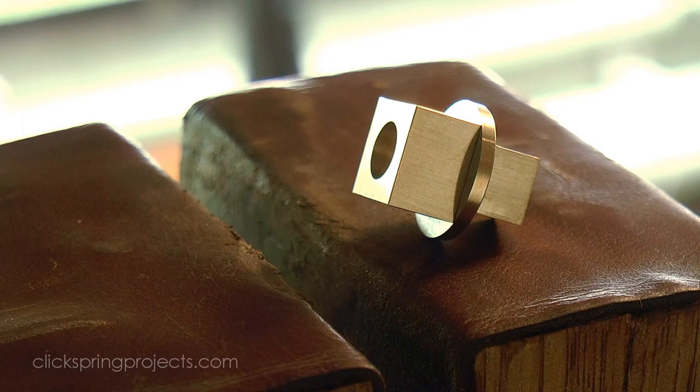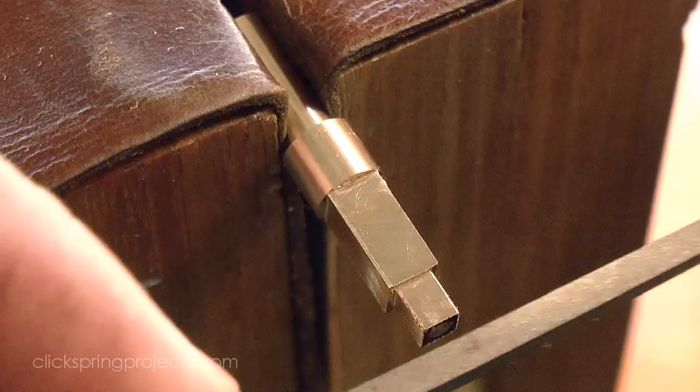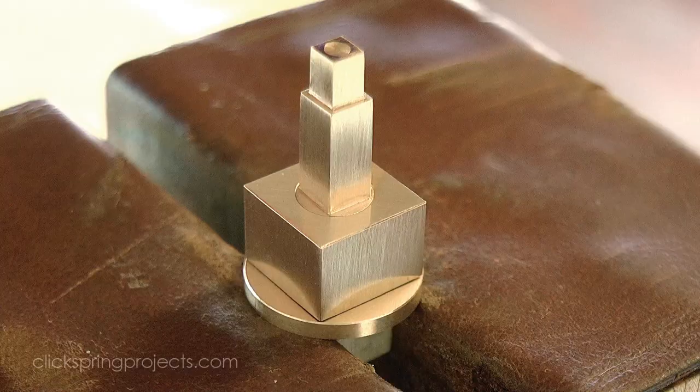The Saros arbor was formed with a very light taper to ensure that the wheels were a firm, well-registered fit, and the pivot sections turned to be a close running fit in the bearing.